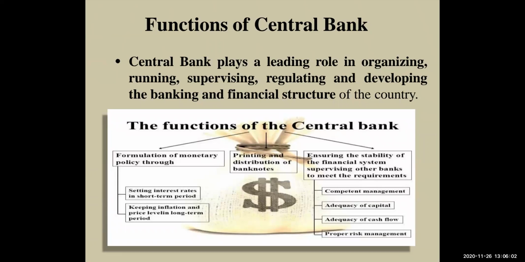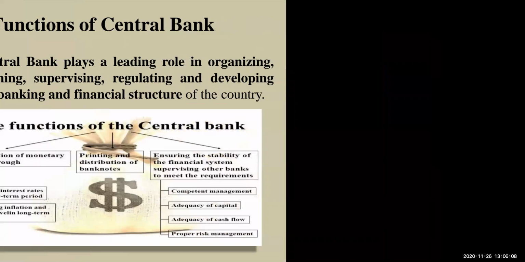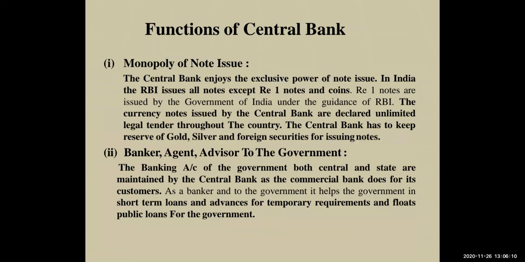The first major function of the central bank is issue of currency. Central bank enjoys the monopoly of the note issue, and it has the exclusive power of note issue. In India, it is RBI who issues all the notes except the 1 rupee note and the coin. And these 1 rupee notes and coins are issued by the Government of India under the guidance of RBI. Now, the currency notes issued by central bank are declared as unlimited legal tender money throughout the country.